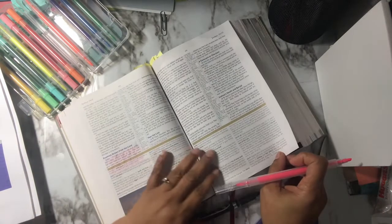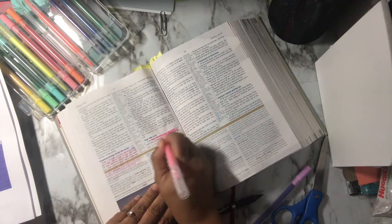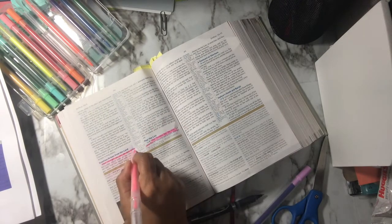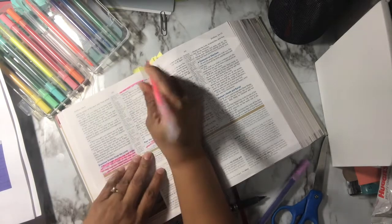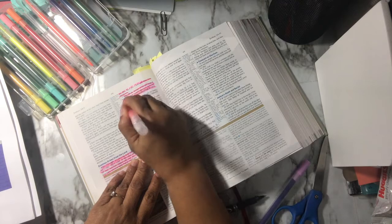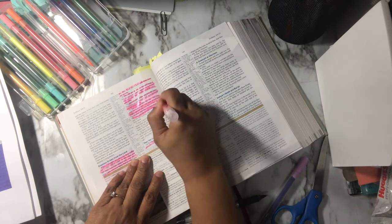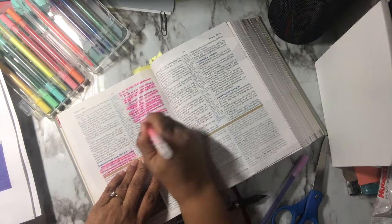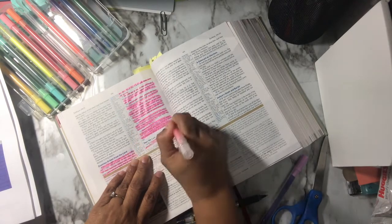Okay? So I am going to do that, and then I am going to come back after I finish the rest of these particular books, and I will make sure you're on the right page and share the scriptures for the next one. I'm going to put it on fast forward because this is just going to be me highlighting, and then I come back and flip through real quick and tell you what those are.